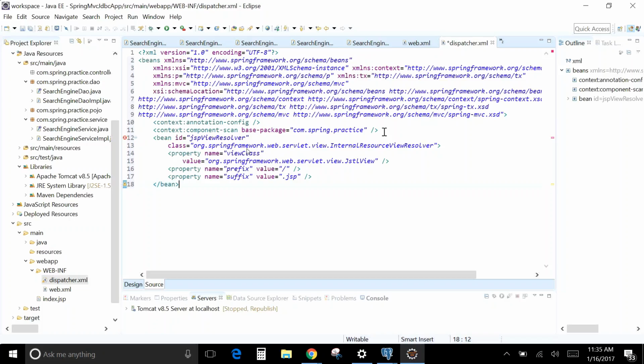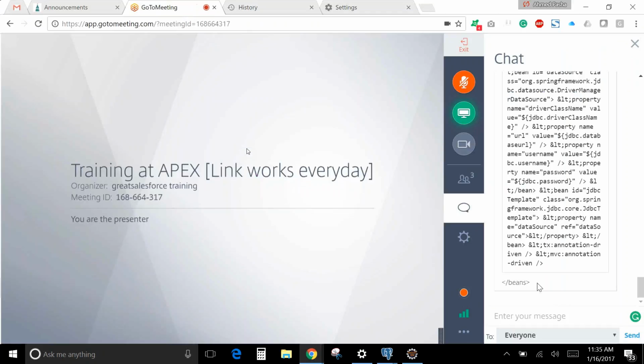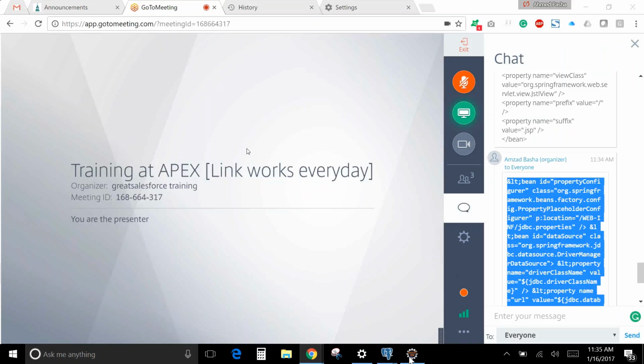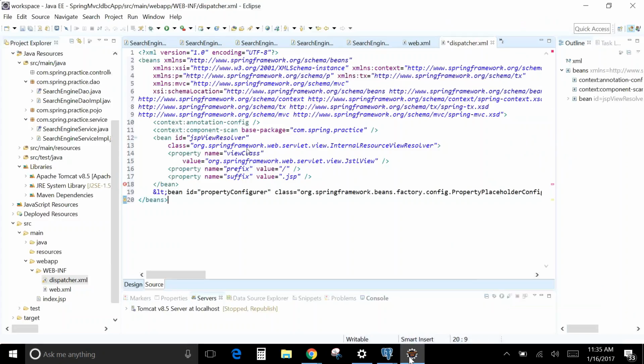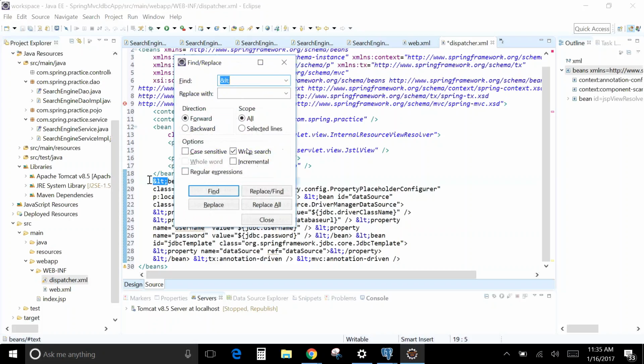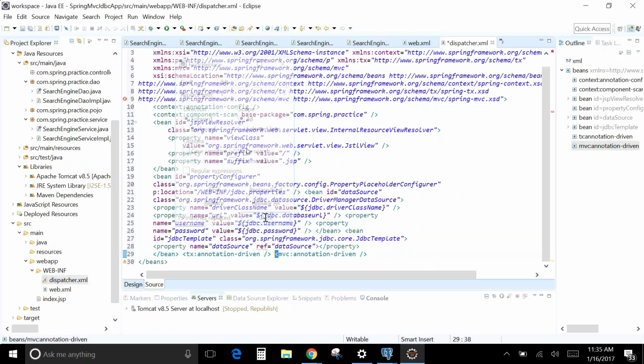So declare those beans also. Copy them. Press Ctrl Shift F.